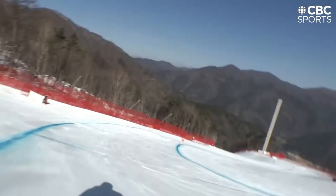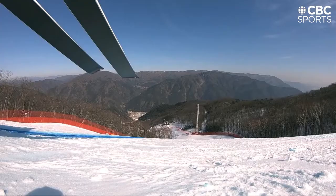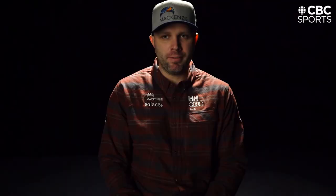At those speeds your eyes start to water — it doesn't matter how tight your goggles are, it's hard to see. You're just looking ahead and it's not a clear view of where the next gate is or what you're going to do. It's just putting together the pieces as your head rattles around. Getting to a jump you may be off by a hair left or right, so you have to stay compact — that's the most important thing.